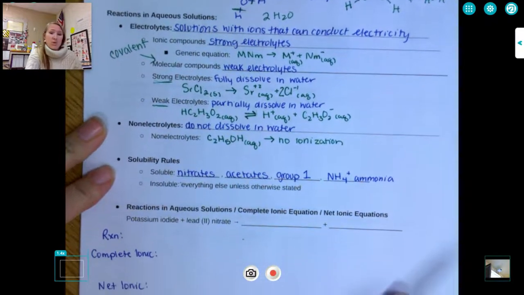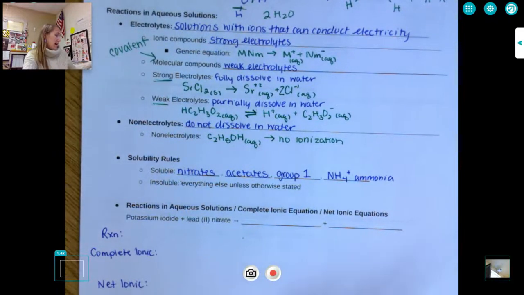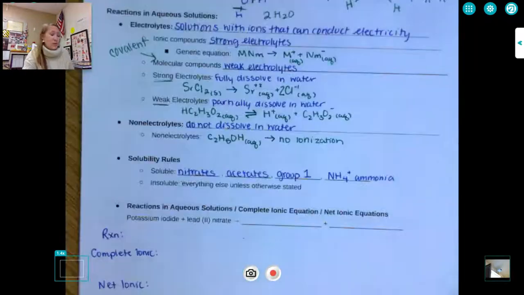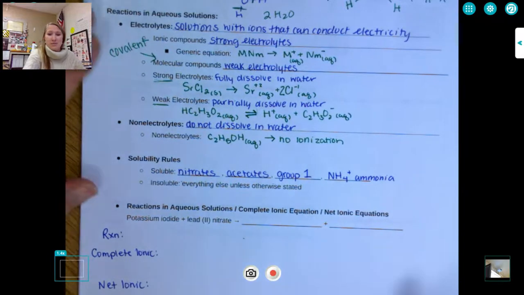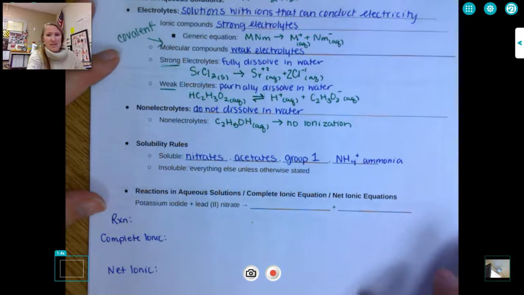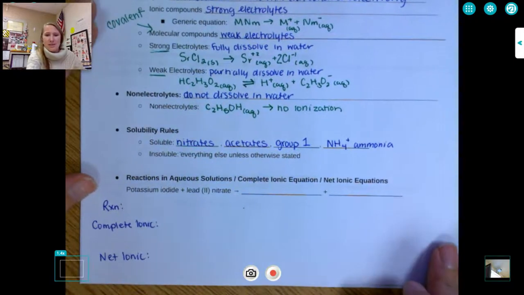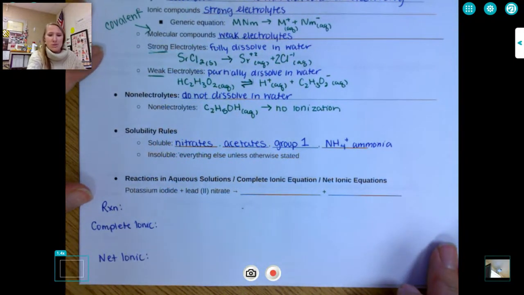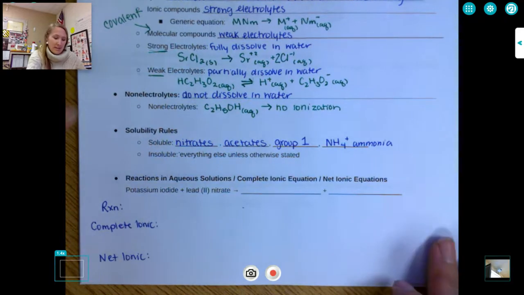You'll notice that on your green sheets, on your reference guides, you don't have solubility rules on them anymore. So we used to give you solubility rules in chemistry, and now you don't get them anymore. So your training wheels have left. The good news is there are way fewer solubility rules to memorize in AP chemistry than there were in chemistry. And that's because you have to memorize them.